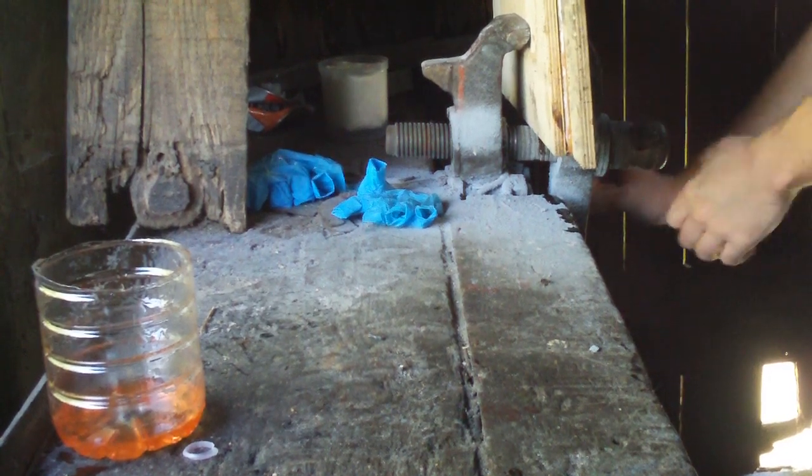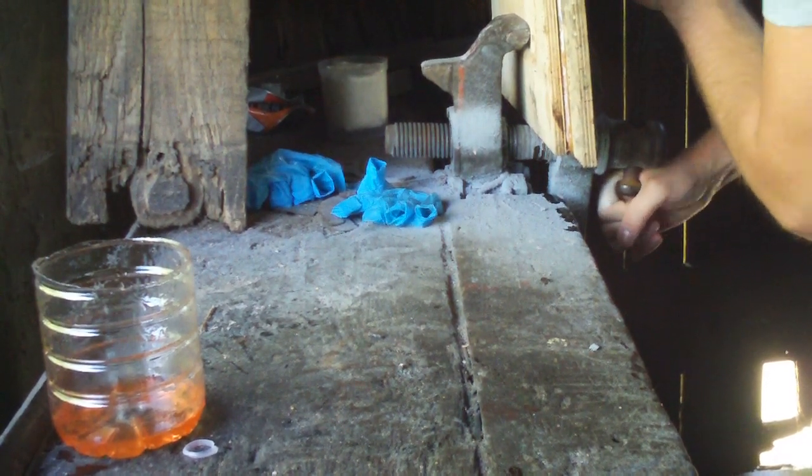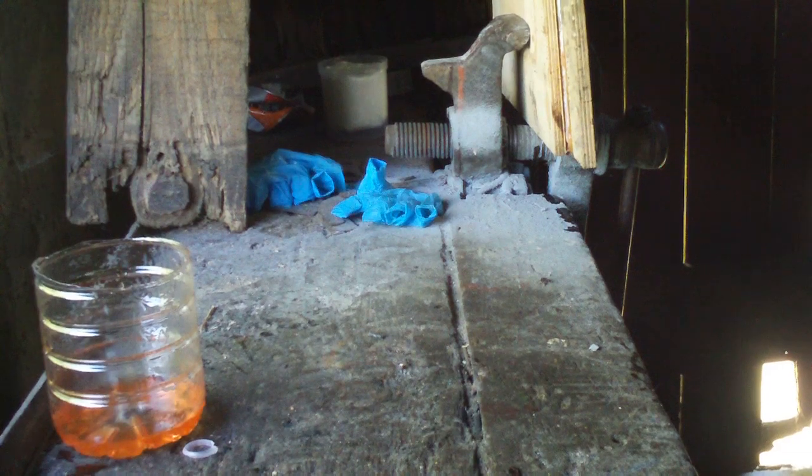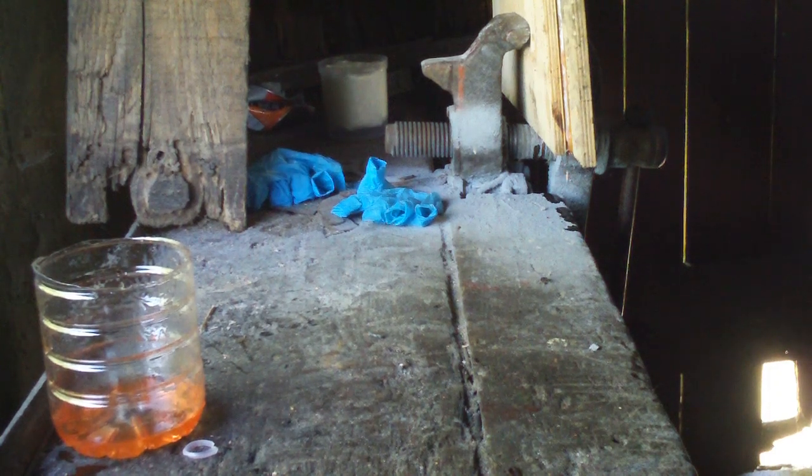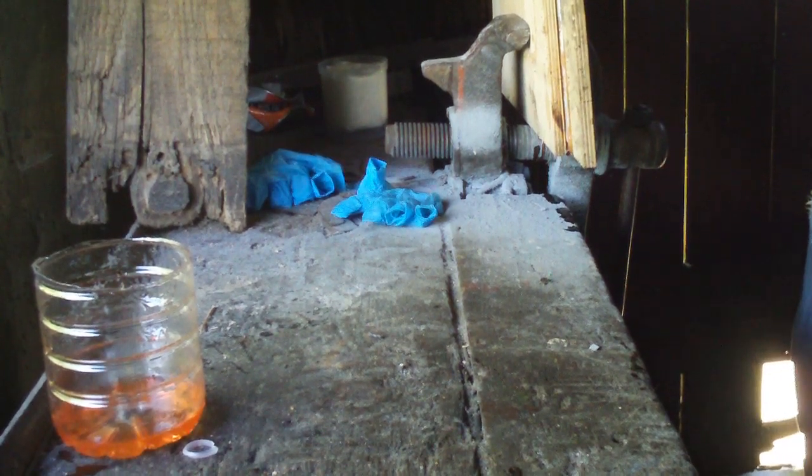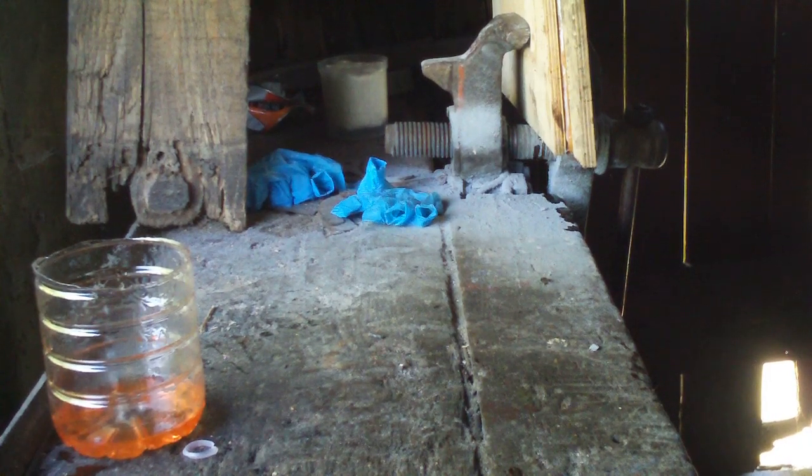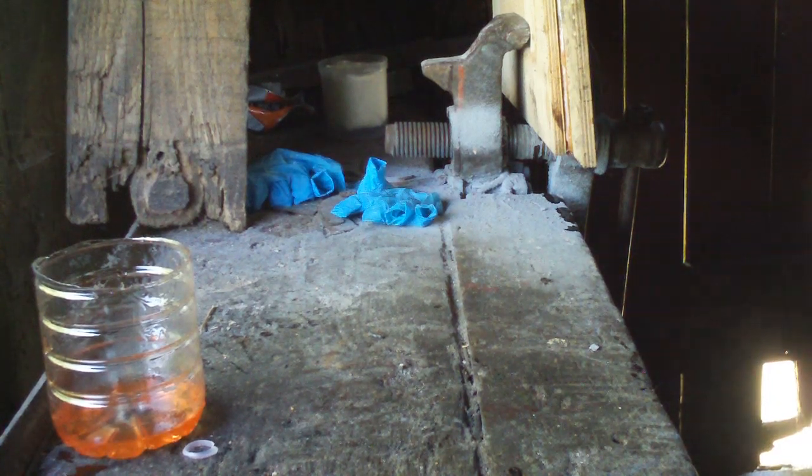Take the vice and squeeze it nice and tight. When you hear the wood cracking, that means you're done - it's tight enough. There you go. You can't get any tighter and you're done. Now what's next? You leave it like so for 24 hours for it to dry.